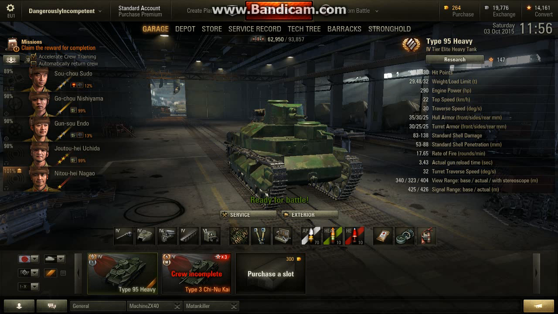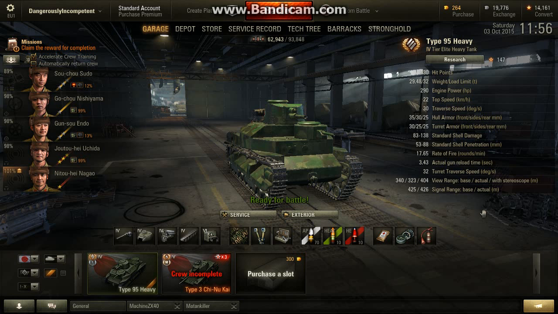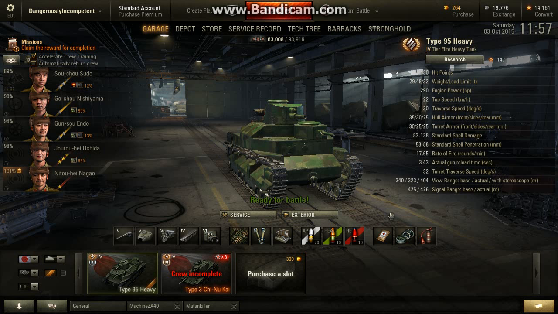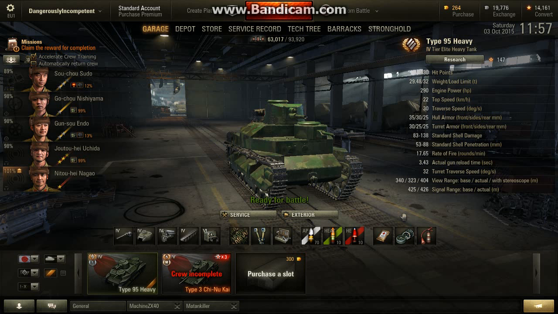And I've put them in this order as well, because you hit the 4 button to select the first aid kit, and then up pops a panel saying which crew member do you want to heal, and number 4 is the driver, and that's the one I find I need to fix in a hurry the most, because if your driver's knocked out, you're not moving, you're a sitting duck. And similarly, number 5, your first small repair kit. As soon as you hit 5, up pops another panel, and number 5 is the tracks, because they're the ones that get knocked out the most, and you need to repair them in a hurry to get out of your sitting duck situation.